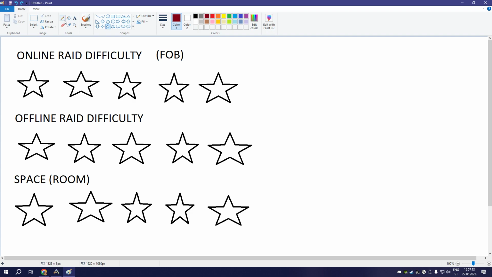Lunar Cave is gonna look something like this. Let's pick a nice color. Let's go with red, I guess. Online difficulty, obviously 5 star. I'm making it red, but it's not intended. Okay, let's not do that. The stars are gonna be blue. Okay. It's gonna be super difficult to online raid and to offline raid.